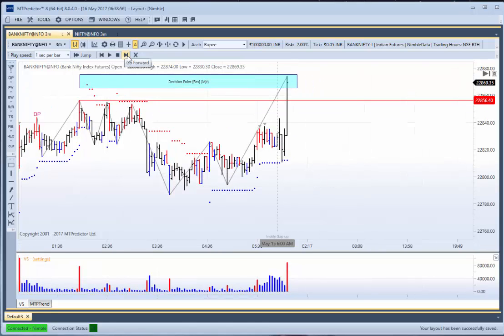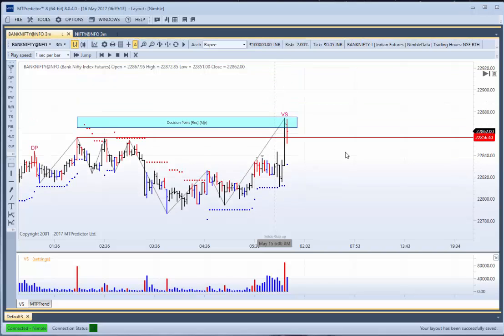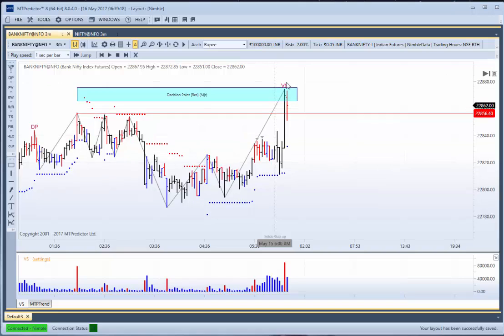Let's move forward one bar. And you can see that what happens is the market then backs off at this level. So in other words, this means that the high volume in the previous bar, i.e. this bar here, was not actually buying. In this case, it was professional selling. Why? Because the market didn't carry on to new highs. If the market had carried on up, that means the high volume would have been buying. But because the market failed to follow through, it means that this was actually professional selling, and now the market's going to move lower. We have the advantage with MTPredictor because we know at what price level this all happens.